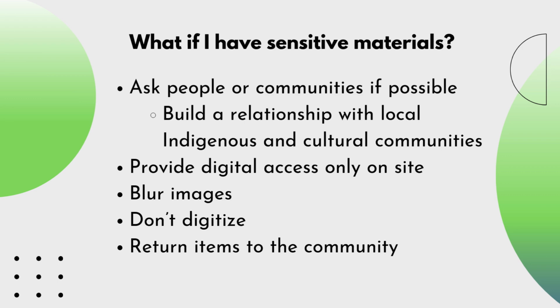Some options you might have are you could make the item available only on site, as we talked about earlier, which lets you control access a little bit more and control what's done with the images. You could blur the item online either until it's clicked or blur it entirely, but still provide the descriptive information that requires a user to request an unblurred version. You could not digitize it at all, but still include the metadata online for finding and searching.